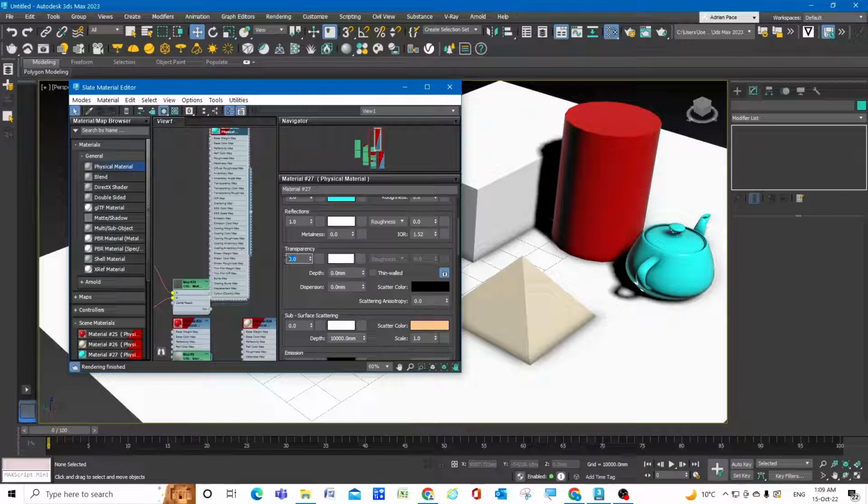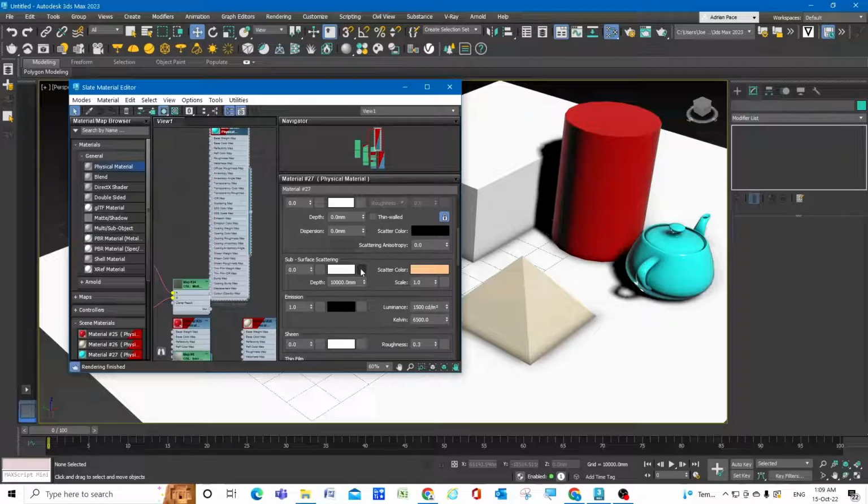And also change the transparency, so if we were to do 5, you can see it looks a bit glassy now. Put that back to 0, and you can just change it a little bit to give it a bit of texture if you want to do a tinted sort of glass, or just a solid material.